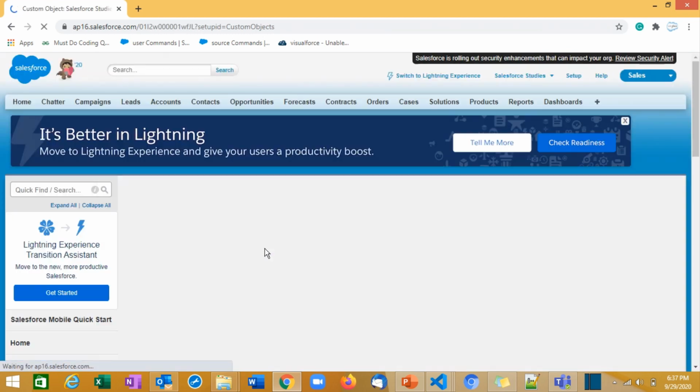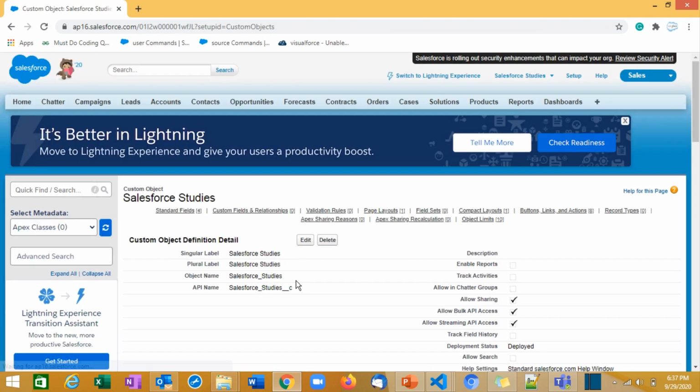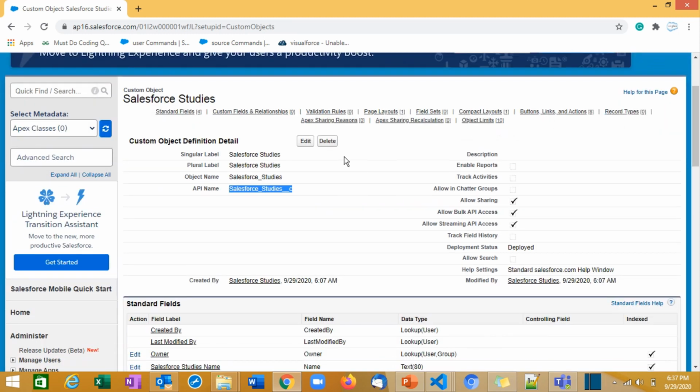This API name is going to be unique inside this org for objects. This can't have duplicate values for objects. You can only have one object with this API value in one org.